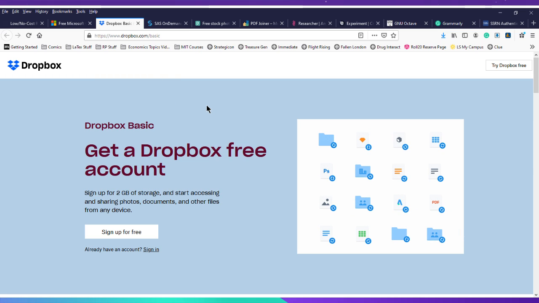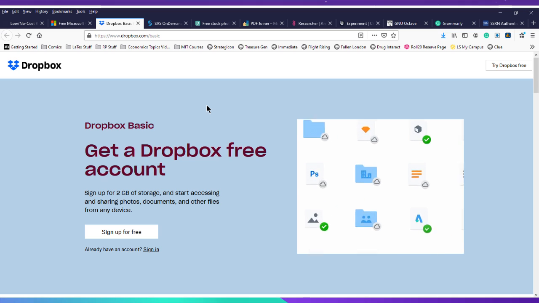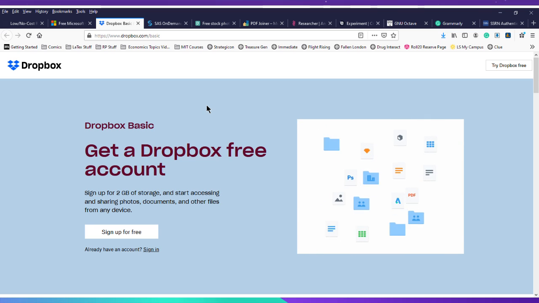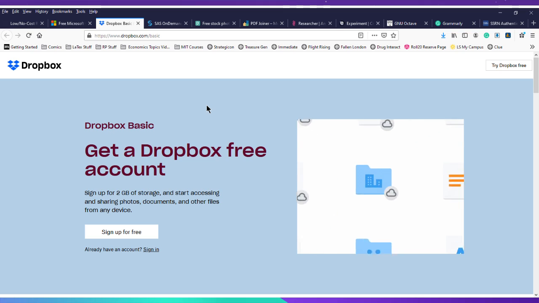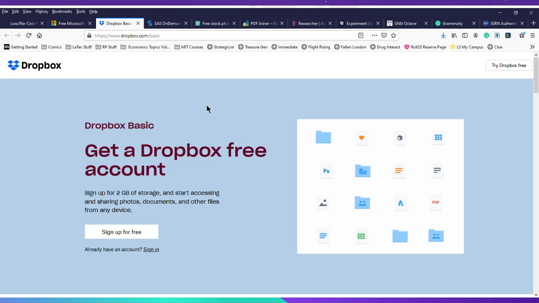Google Drive is also helpful. The advantage that Google Drive has, although Dropbox is catching up in this respect, but again, you have to access the online version of Dropbox to do this, is to concurrently work on and edit files. So let's say that you're in Lexington, Kentucky, and one of your research collaborators in the group is in, I don't know, Washington, D.C. or somewhere that's not Kentucky.